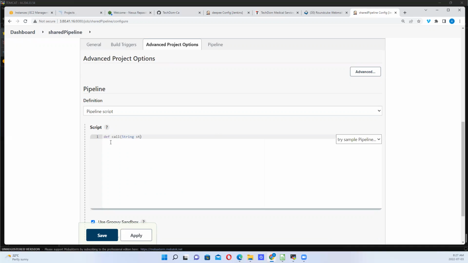So string for stage name. We do our usual, this is a Groovy script, so we open our curly brackets and we close them. Then we enter, as we've been doing.